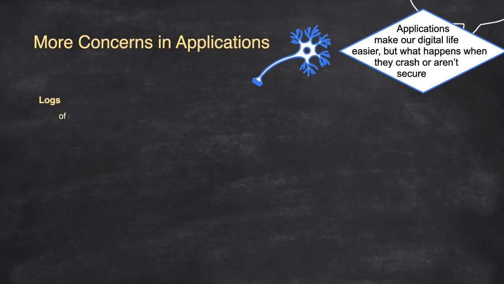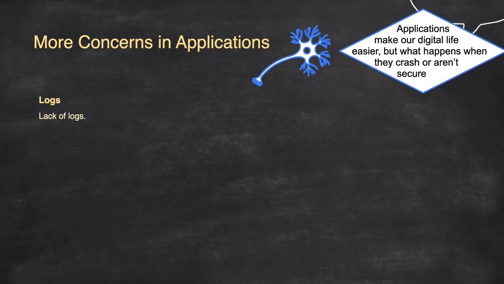In this, first we'll talk about logs. Friends, logs are essential for tracking user activity, identifying bugs, and detecting security breaches. Without proper logging, it becomes difficult to troubleshoot issues or analyze system behavior during or after an incident. If a banking app does not log failed login attempts, a hacker could keep trying different passwords without being detected.